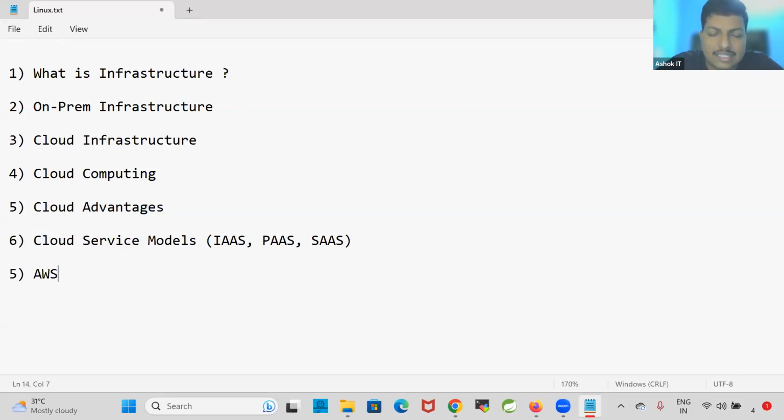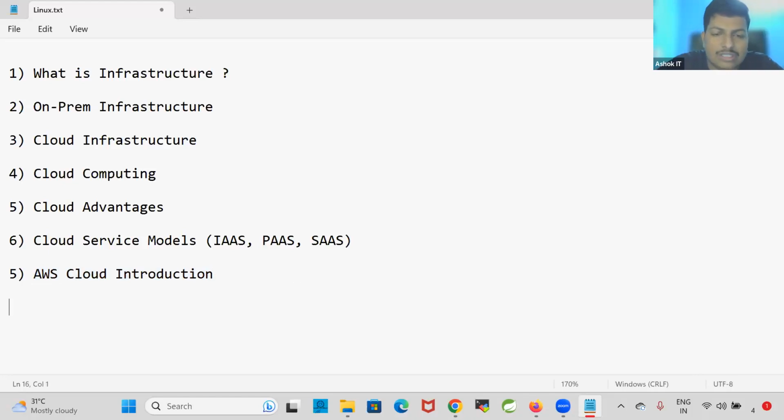Then after, we started the discussion related to AWS cloud introduction. So what is this AWS cloud? The Amazon company provides the cloud platform that is called AWS cloud. In the AWS cloud, there are several services available to run our applications. Whatever infrastructure is required for our project, we can take that infrastructure from AWS cloud. The competitors for AWS in the market are Azure and GCP. We are going to work with AWS cloud.